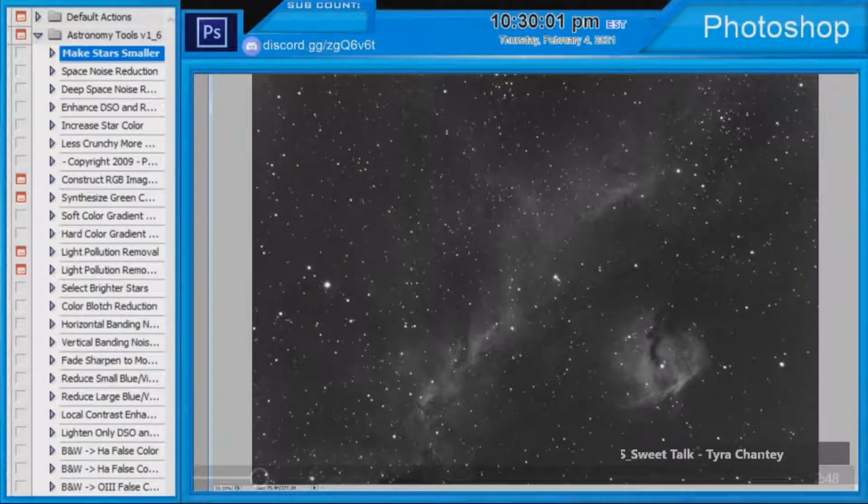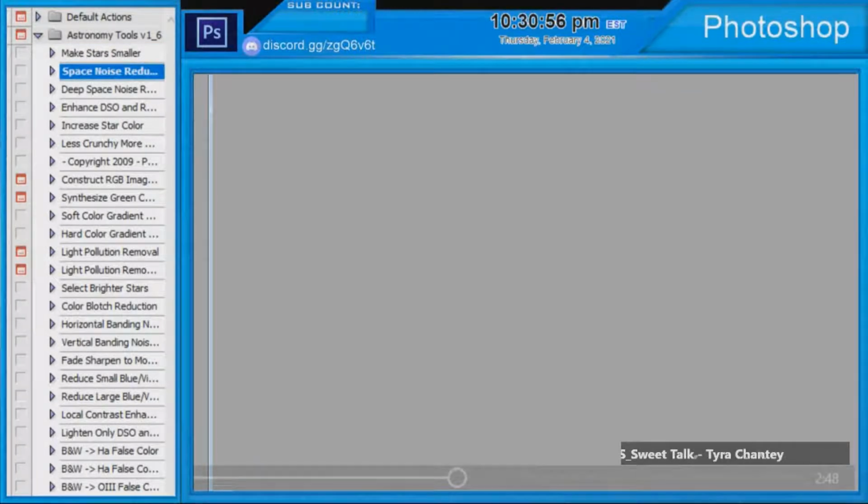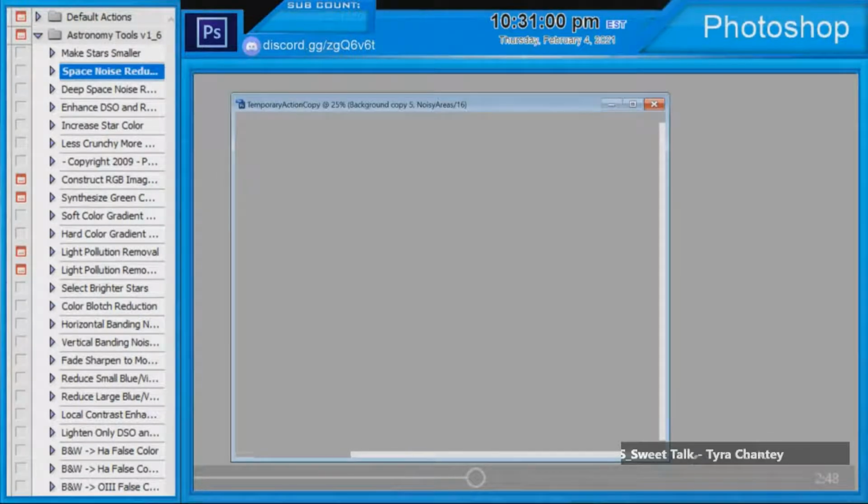So then what we're going to do is we're going to create that, and now we're going to do what's called space noise reduction. I think you mentioned it before in a different stream, but I was not sure if it was the right one. Yeah. It's a digital camera. Now keep in mind that a digital camera is not going to be cooled.